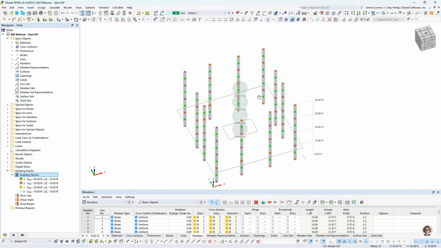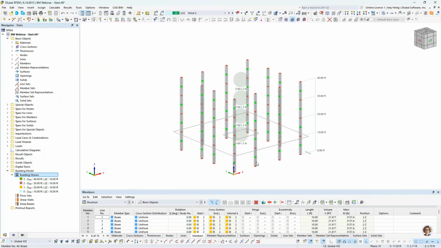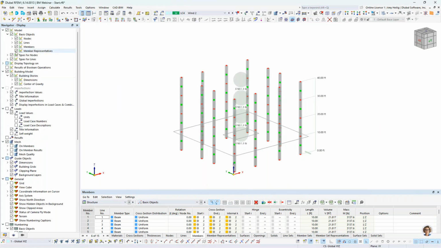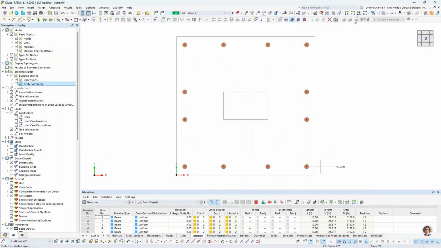And if I turn this to an isometric view, you can see here then that these columns were applied to every floor level. So again, these building model tools can be efficient. I will go ahead and hide what we call our member representatives graphically. Also, if the center of gravity or center of mass gets in your way here graphically, we would just go to the navigator, the second tab, and also under the building model, we could go ahead and deactivate that. So going back to the plan view, we want to move on to drawing our beam elements.